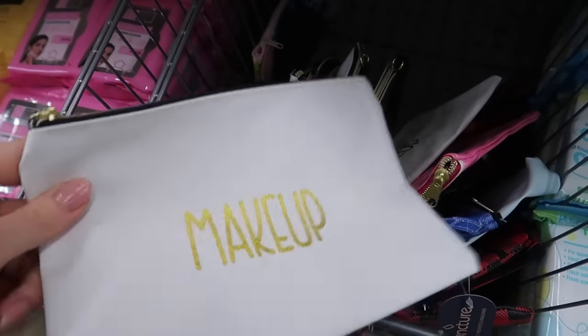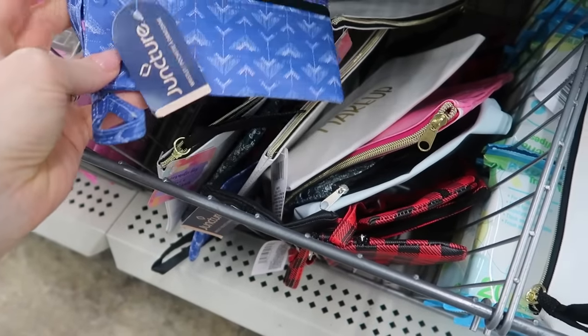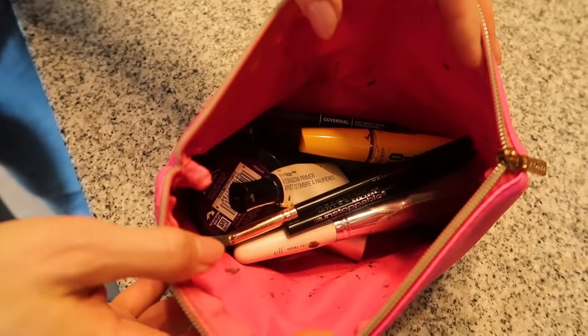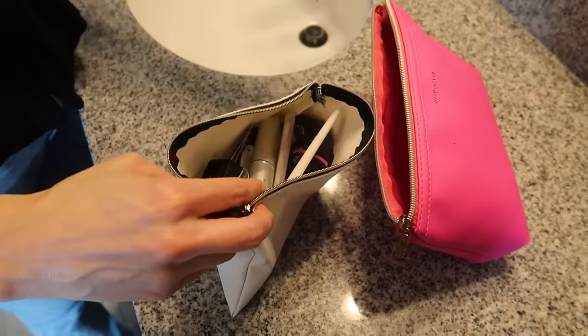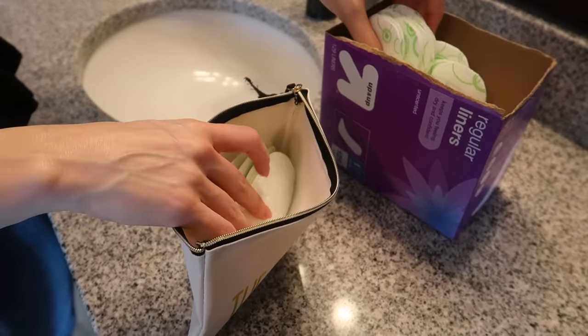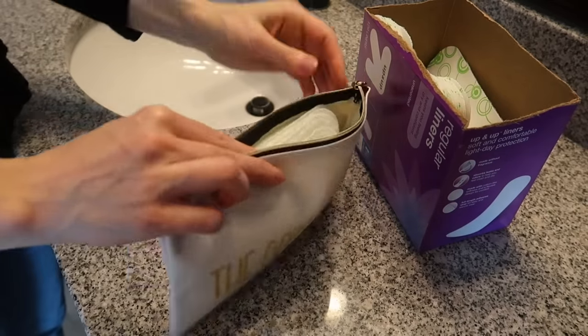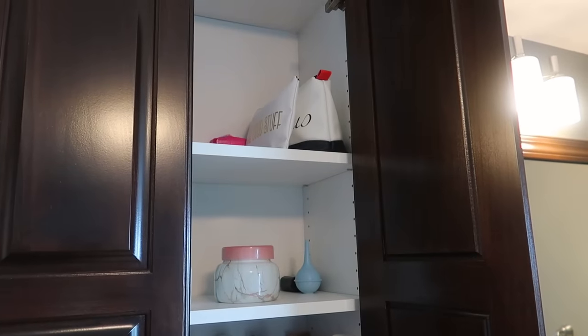Number 17 — some things at Dollar Tree are not good, but when it comes to these zipper pouches, the zipper quality was much better than I anticipated. I needed to change out my makeup bag — it was looking real dirty and dingy. This is all the makeup and all the brushes I own — I'm very minimal — and I am so pleased with my new $1.25 makeup bag. How about your feminine products? This is great for travel, for your gym bag, in your car. You could use it for a variety of things. I put them in there, cleaned up my cupboard, and it looks so pretty. Rather than opening the cupboard and seeing tampons and sanitary napkins, you open it and see a cute bag.